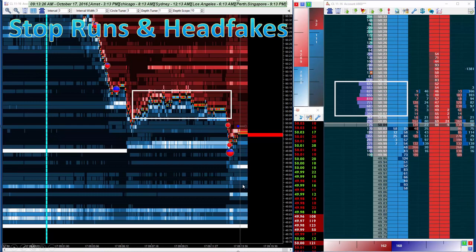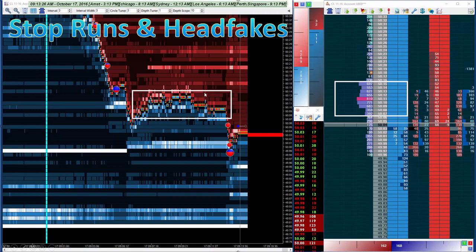So head fakes generally occur in two places. One is your typical double top or double bottom, where we poke through the old high-low. On the ES, it's typical to poke through 2 ticks in reverse. The other, as in this case, is after the market's been in a range, okay? Which could be a range that's been for minutes, or could be a range that's been for hours.